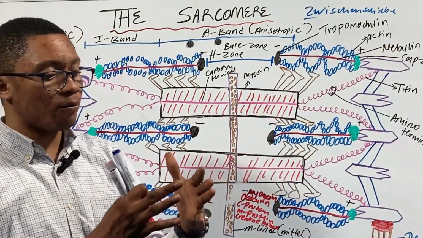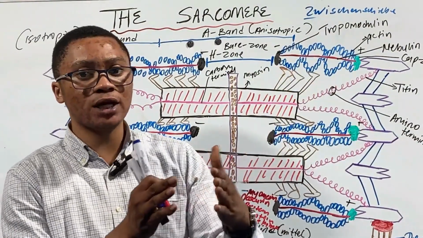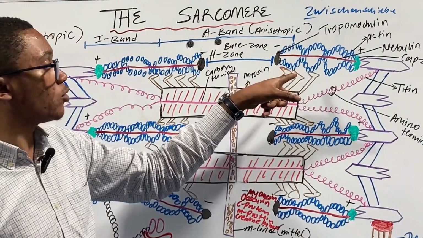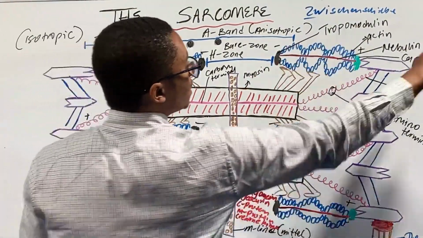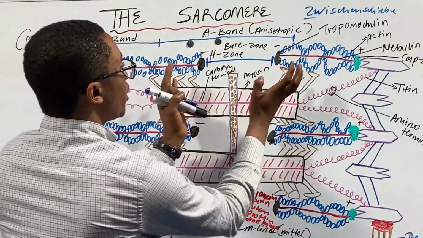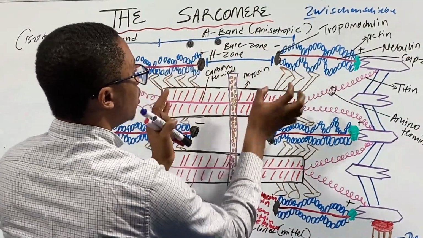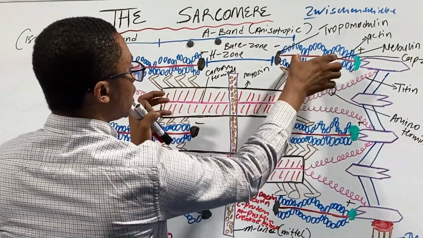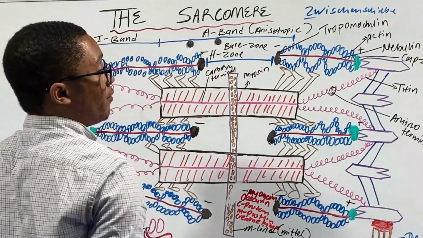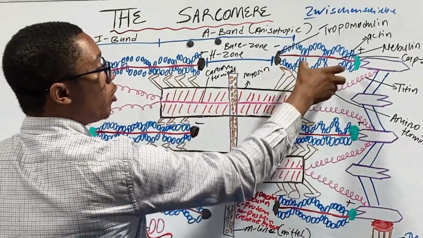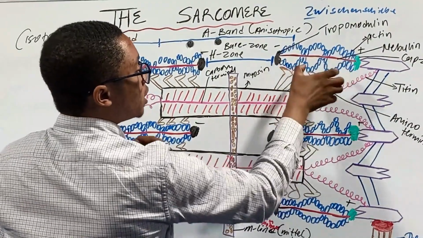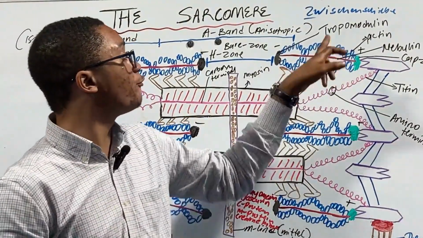We know the length of the actin, because if the length of the actin increases, remember, contraction will be very, very weak also. Because if we increase the length of these actin, so when the sarcomere contracts and pulls this Z disc and this actin towards the midline, the force of contraction will not be equal as when this actin is shorter. So that's the function of tropomodulin.